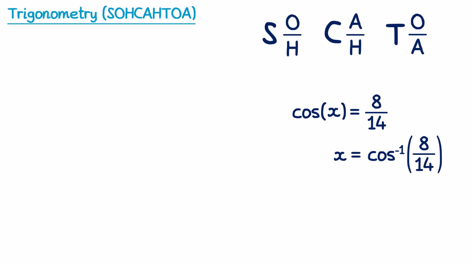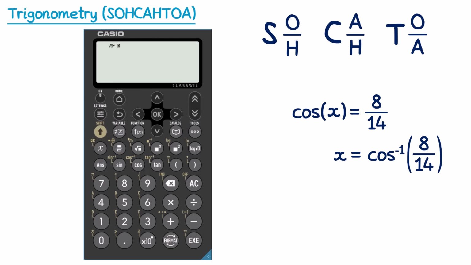Let's have a look at how we would type this into the calculator. Notice at the bottom we have the sine, cos and tan buttons, and above those we've got inverse sine, inverse cos and inverse tan. We need inverse cos. To get to this, we press shift first, and then cos. Notice how the calculator now has this little -1, that means we're doing inverse cos. Then we press the fraction button, and then 8. Then we press down to get to the bottom of the fraction, and then 14. Then we press right to get out of that fraction, and close the bracket. If we then press equals, this will give us the answer to the question.